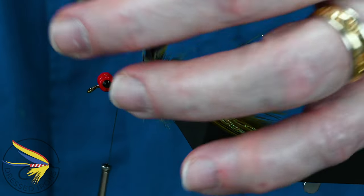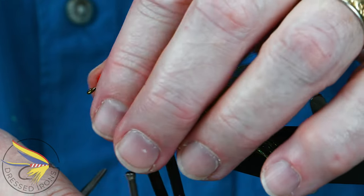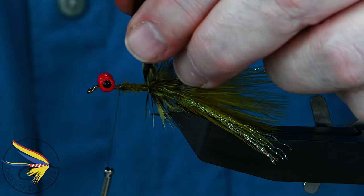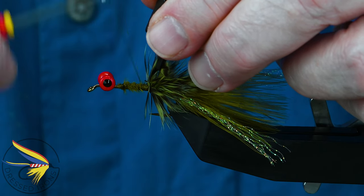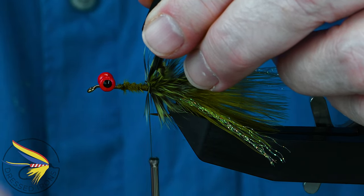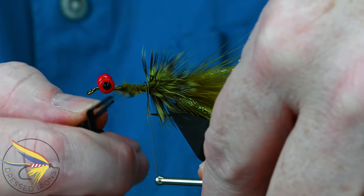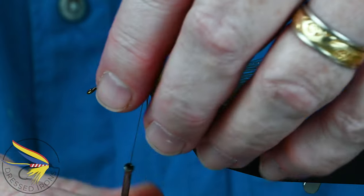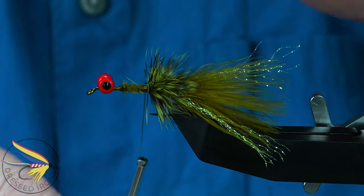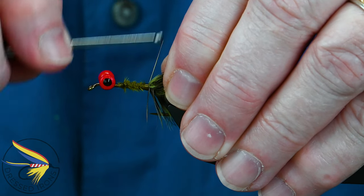And that essentially is it. This is the fly. There's the tail, and then there's the head and some rubber legs we're going to put in. Once you get to the end of that feather, unwrap your thread back down to where that feather is. Secure the tip. Wrap that in well. You can probably break this off. And then sweep that back, wrap down right up against it.